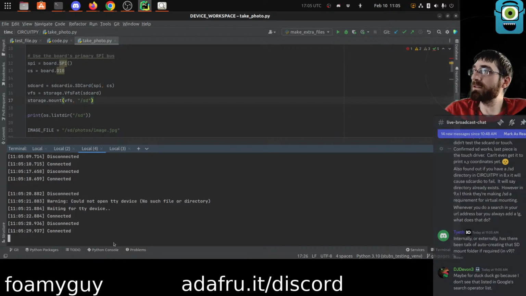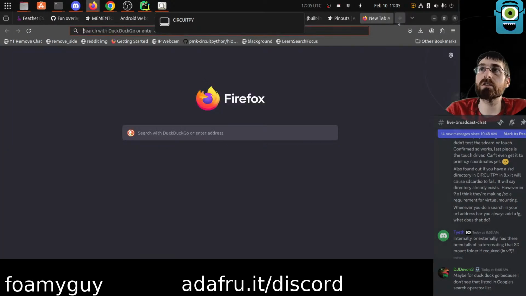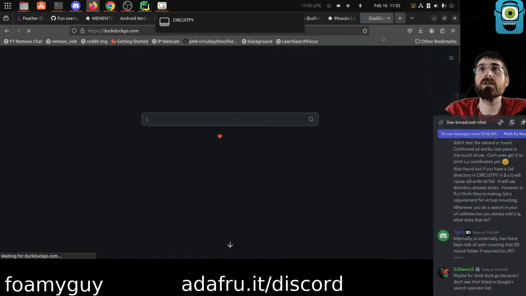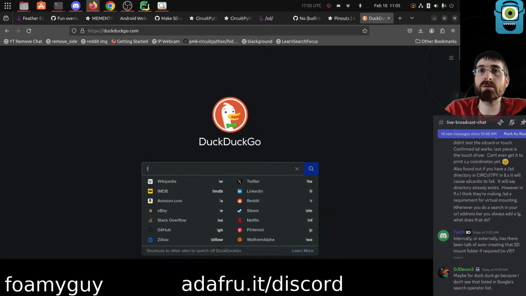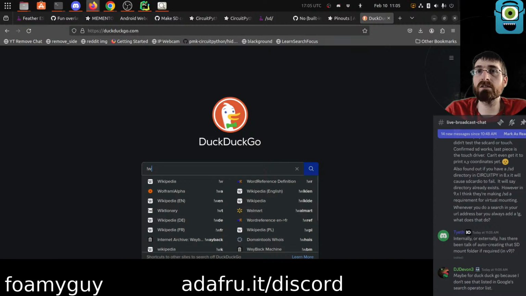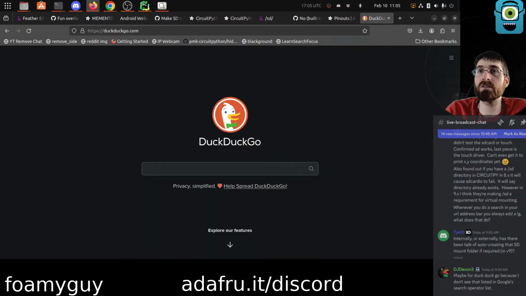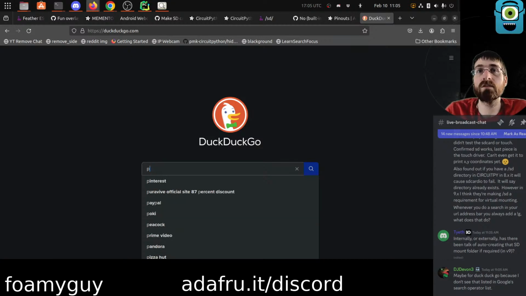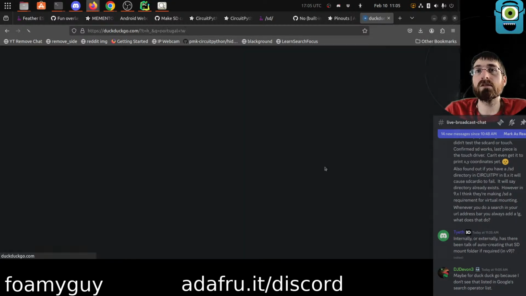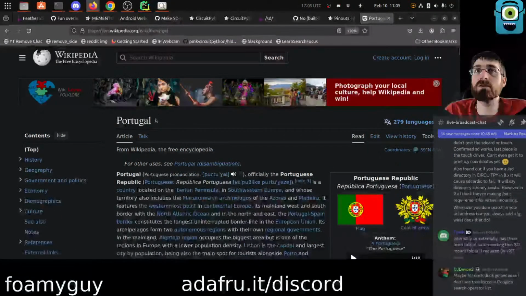Whenever you do a search in your URL address bar, you always add exclamation point G. What does that do? It takes it to Google. So I use DuckDuckGo by default. And then DuckDuckGo has a bunch of exclamation points and then something to take you to specific places. So if you know that Wikipedia is what you're interested in, you can do exclamation point W and it searches Wikipedia with whatever thing you put.